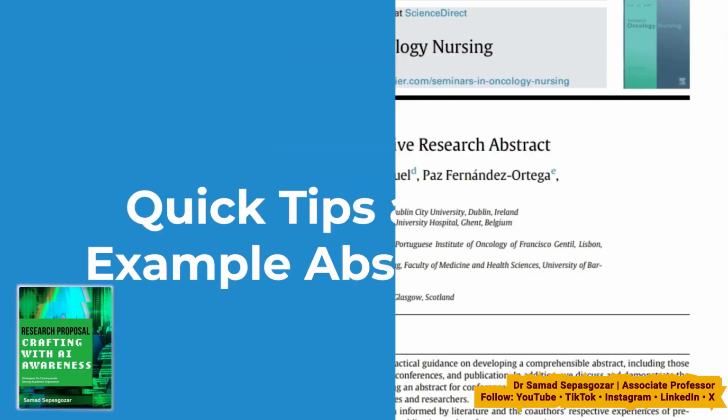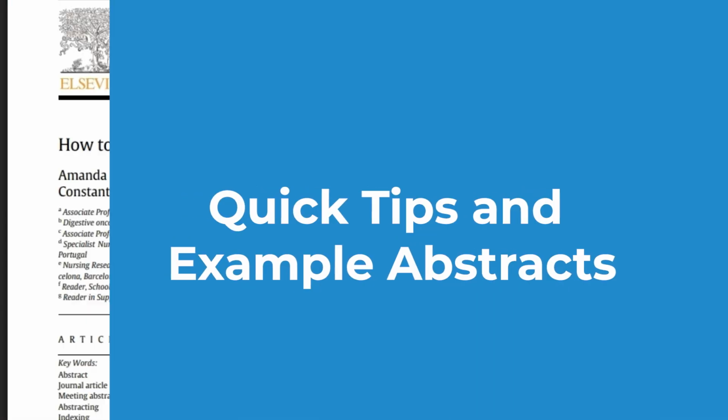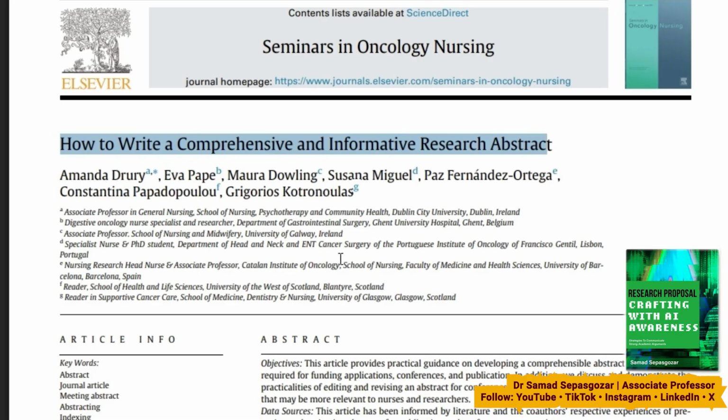You will walk away with tools and confidence to write an abstract that actually works. Let's get started. This is the second part of the video with a few additional quick tips from a paper on how to write a comprehensive and informative research abstract. This will be followed by two examples from different publications.